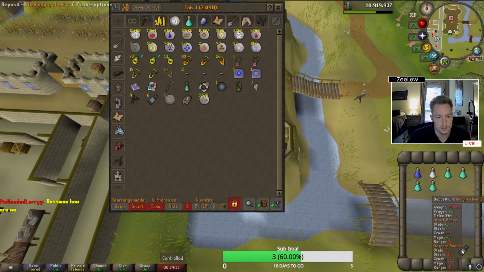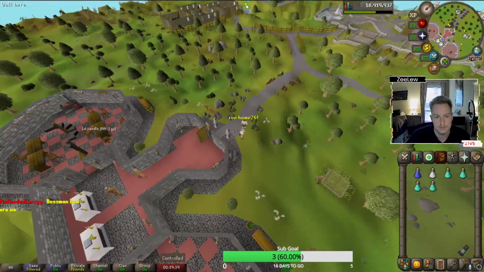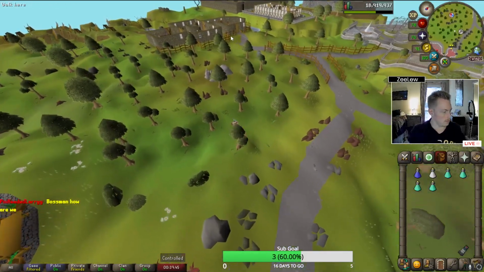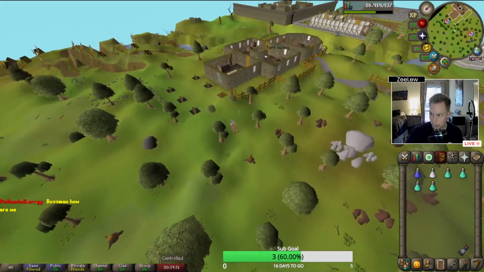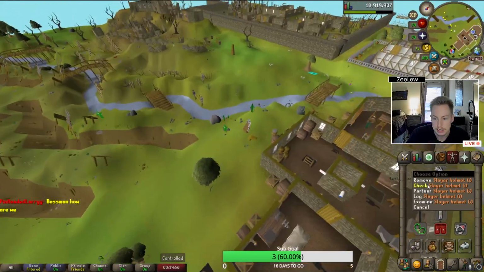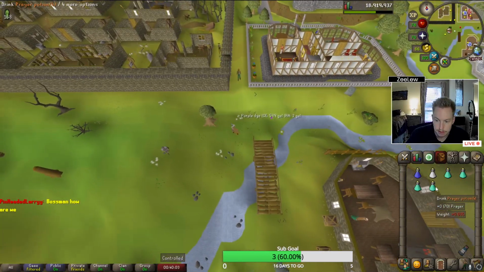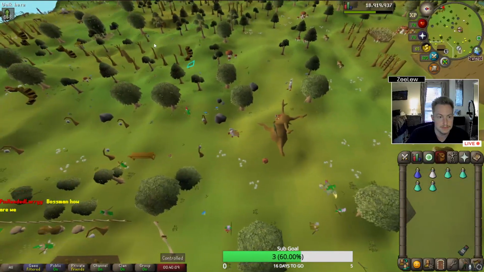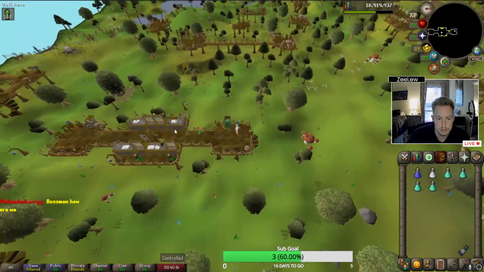Give me Max Cape. We are gonna go to Monastery to the spirit tree. We're doing an Aberrant Spectres task. I don't have a cannon. I don't have an herb sack. And I have very limited prayer potions. This ought to be interesting. But we do have protection prayers and super attack and strength, so it shouldn't be that bad.